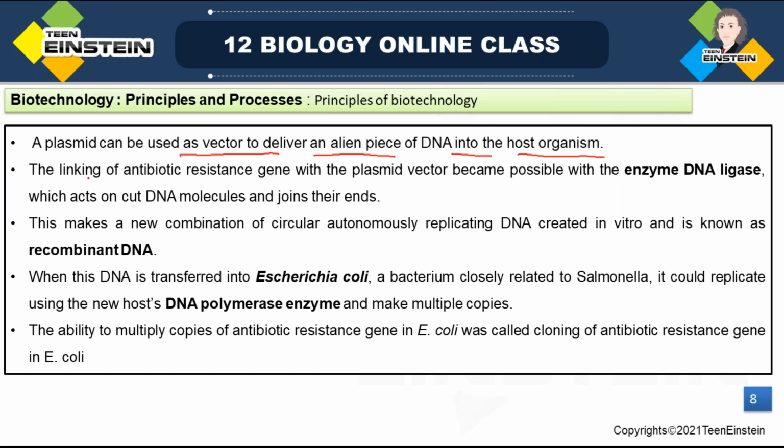Now we are learning about the general procedures, then we will learn one by one. The linking of antibiotic resistant gene with plasmid vector became possible with the enzyme DNA ligase. See here, just now I said this is plasmid, and here the DNA part which is having the antibiotic resistant gene.